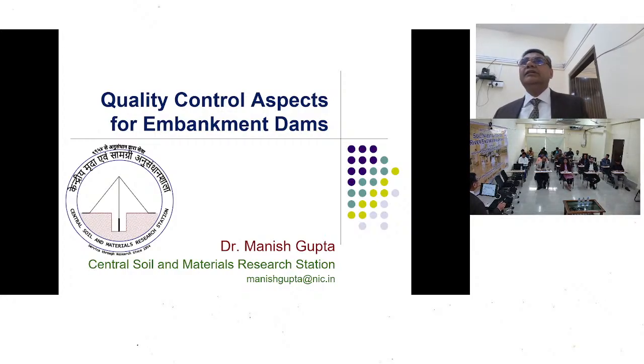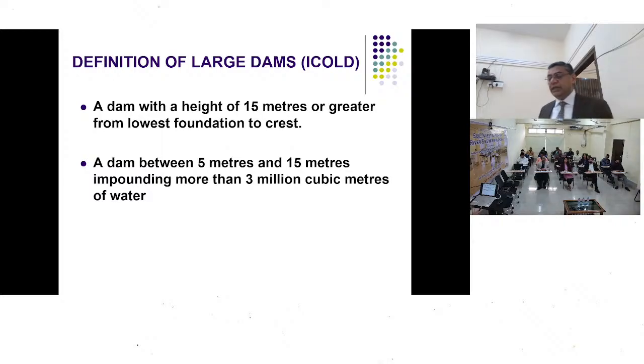Why is that not the case? Because it is because of the collective effort of both the construction wing and the quality control wing that the final output of the structure is going to be good. And that is what we basically are trying to aim at. So, moving forward, we start with what is a large dam. Okay, we have come to the embankment dam, now let us try to understand what is a large dam.